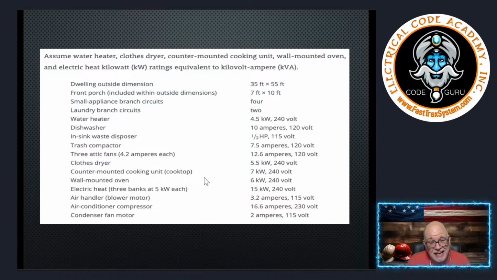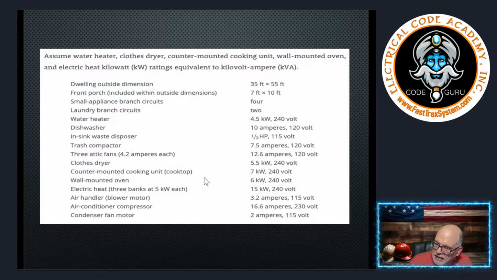And of course, again, y'all know how to convert that, and we will later convert that to VA, amps times the volts. We have 3 attic fans, and those are 4.2 amperes each. So we have 3 of them up there in the attic. So we just added the sum together, 12.6 amps. And again, to get the total VA, amps times volts. And we're going to do that as we move through this. It's going to go quickly once we start working through the form.